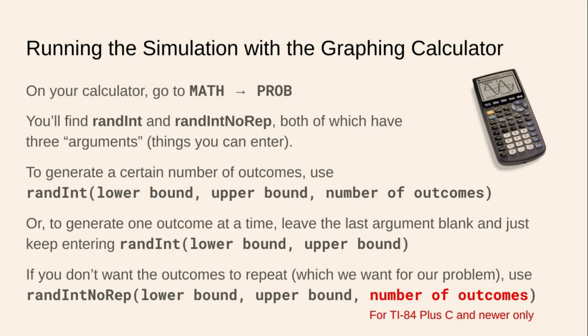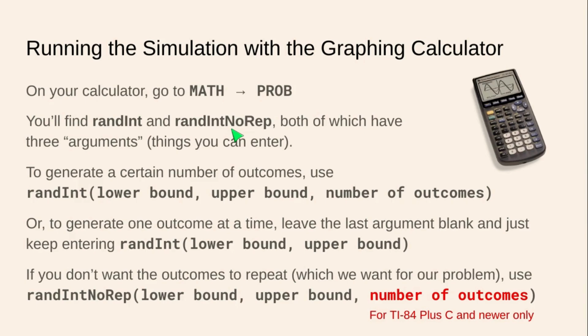So here are the ways in which we can use the graphing calculator to run a simulation. We're going to either be using randint or randint no rep. Now, think carefully here. Are we okay with values repeating? Well, if we have 1 to 55 marking a win for Team A and 56 to 100 marking a win for Team B, then repeating is fine. All that matters is whether our number is between 1 and 55 or between 56 and 100. So we are totally fine with repeating. In fact, we would want to repeat.